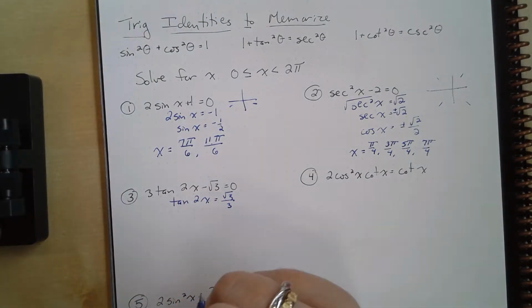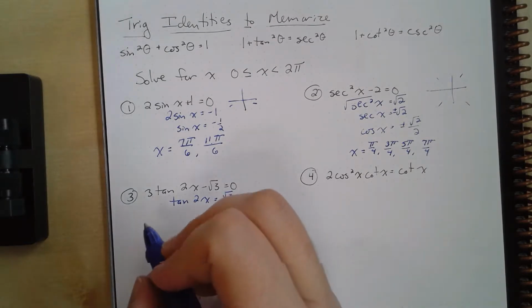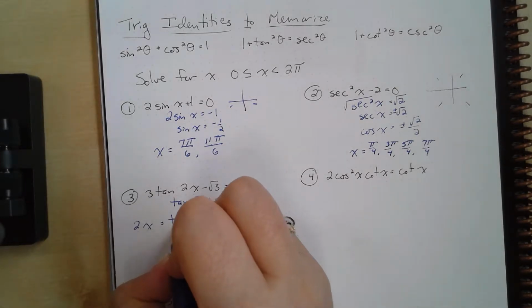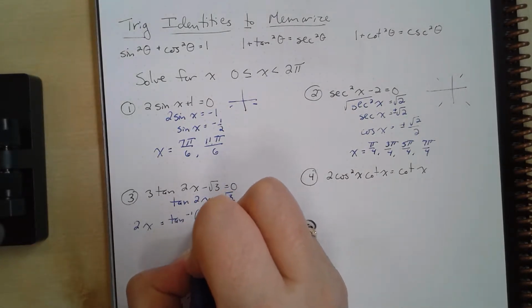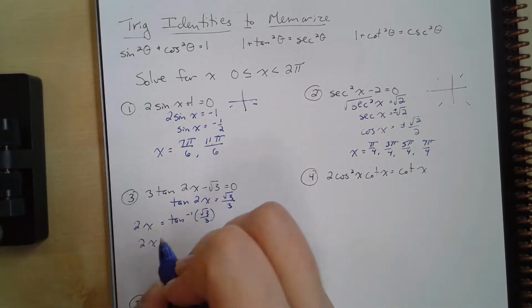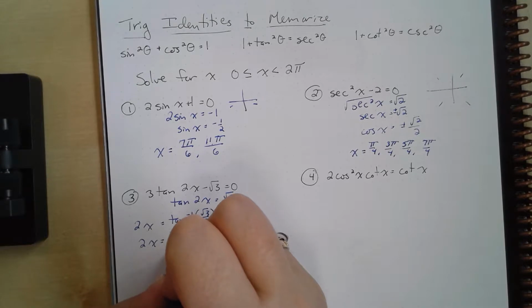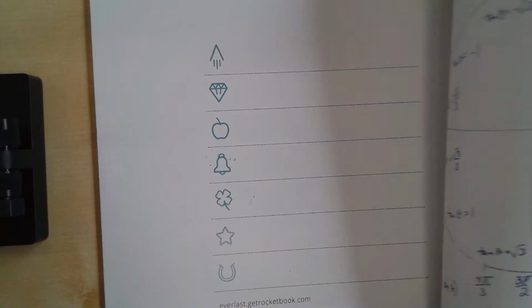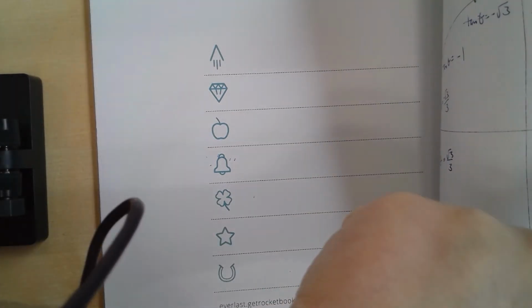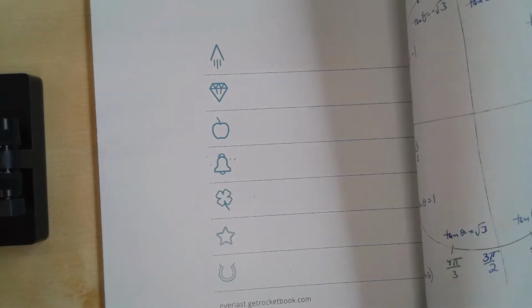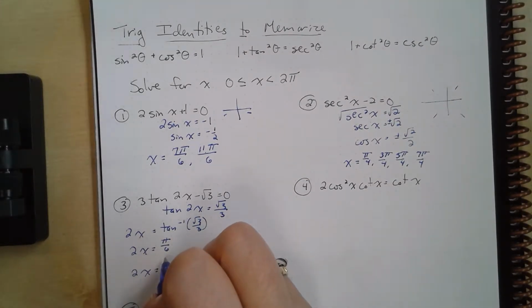That makes sense there. But now we have that 2x is equal to tangent inverse of radical 3 over 3. So what's 2x going to be equal to? Well, 2x could be equal to pi over 6. 2x could be equal to, let's go back to our unit circle here. What's it? Radical 3 over 3. Well, it's going to be pi over 6 and 7 pi over 6. So you can't see that in here, but 2x could be equal to pi over 6 and 2x could be equal to 7 pi over 6.